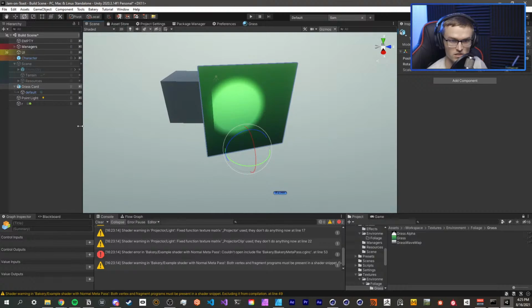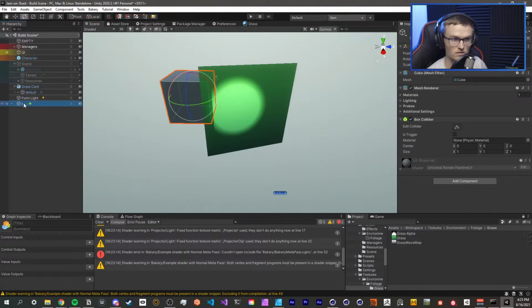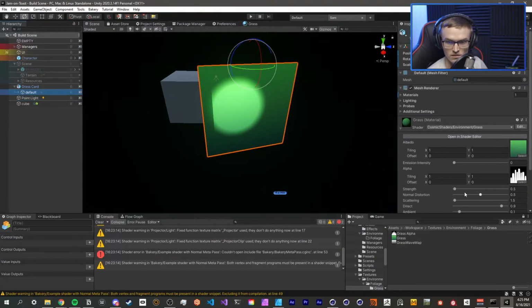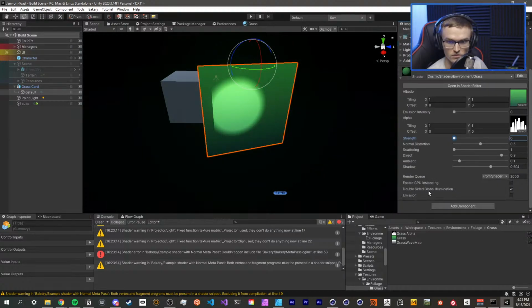Okay, so you can see the shadows are affecting it now. Cool. Alright, so we've got the shadows on there. And I want to set it to have some scattering. That would require having it have a little bit of depth to it, actually, I think. Okay. We're going to leave this really low.